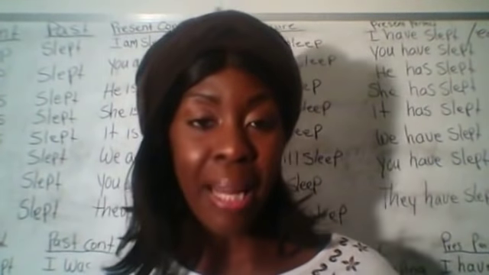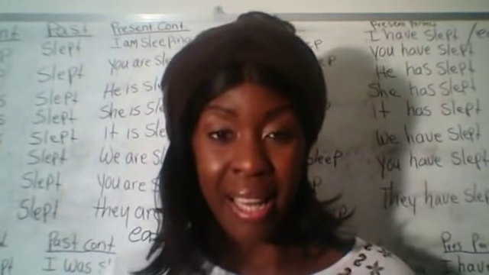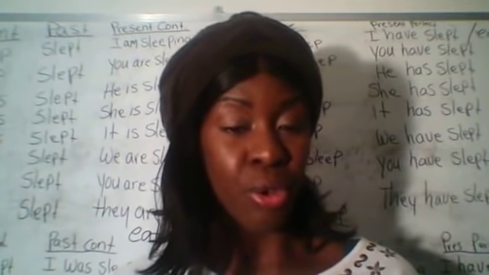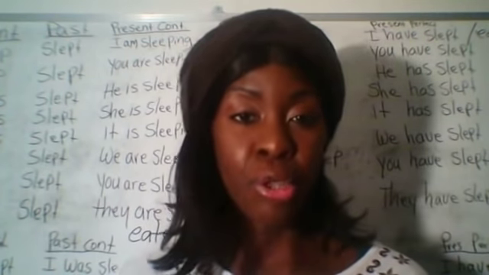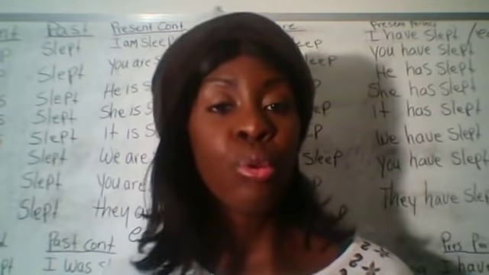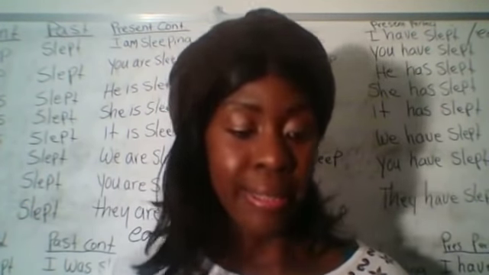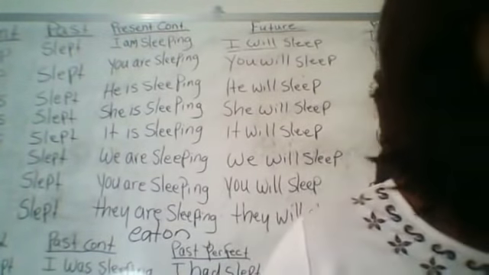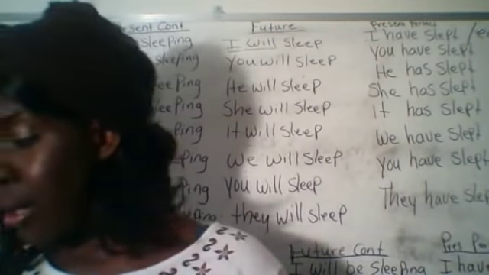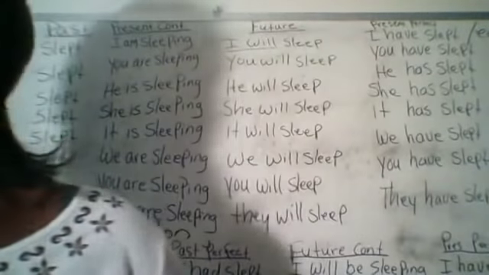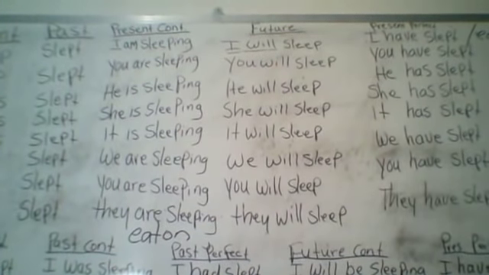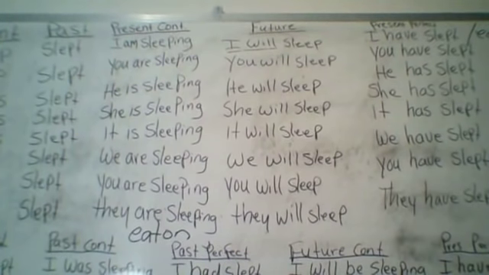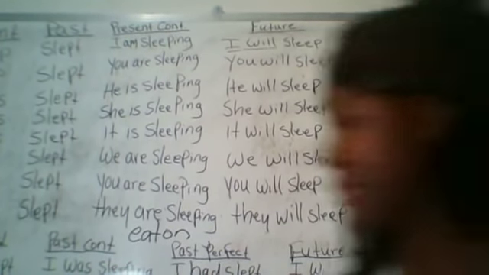Okay, now, if you're still in school, you're gonna say, I'm a student. This is the contraction version, okay, I'm, for I am. I'm a student, that means it is now. If you say I was a student, that means I used to be a student, I'm not a student anymore, okay? And also, I want you guys to try to go over this, okay? I don't want you to just memorize a pile of things. I need you to know the things very well. Okay? Now, I'm gonna write down the past perfect for you guys.